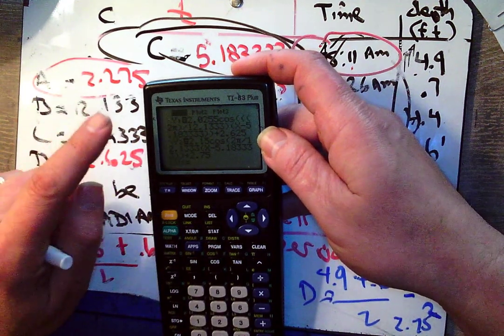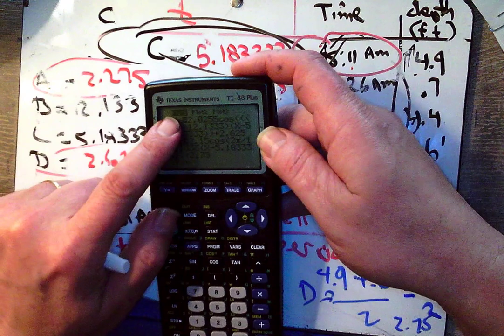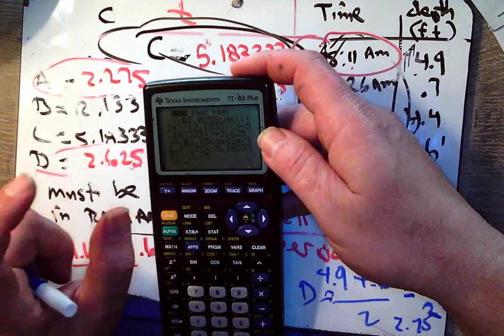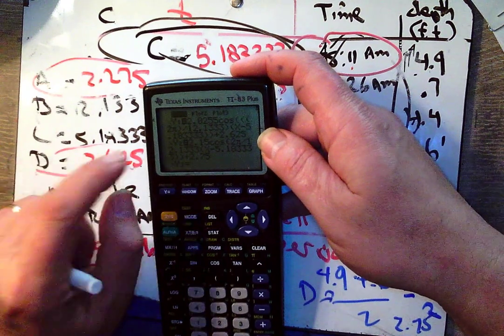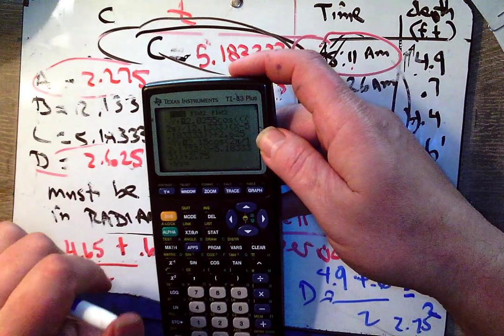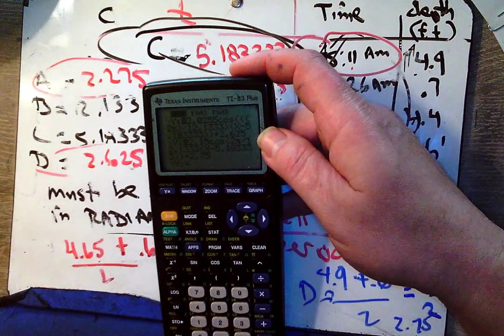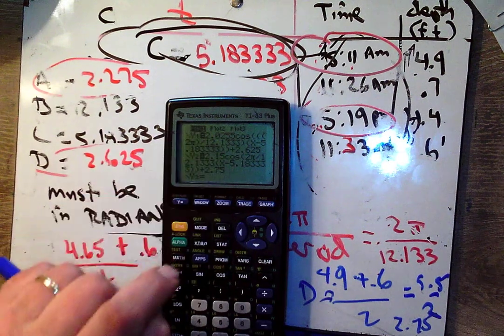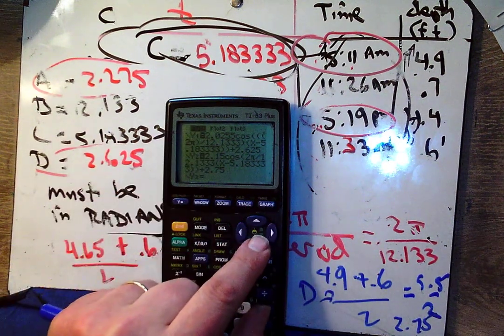Heads up. After we're done with these scatter plot problems, sometimes people go to do something on the graph on the calculator and get an error message. That error message is because they haven't turned the plot off. So you might have to turn plot off, or you might have to turn plot on. I need to have plot on for what I'm doing.